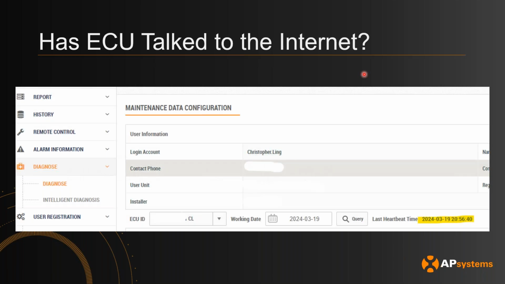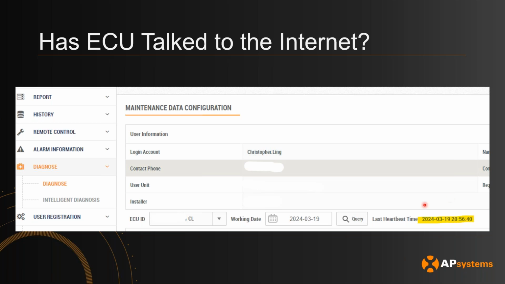First of all, the first thing that I always take a look at to see if an ECU has talked to the internet is the heartbeat time. So if you go to the site, go to the customer page, diagnose, I think it's diagnose afterwards. You'll be able to see a timestamp, and that timestamp will let you know if the ECU has ever talked to the internet.